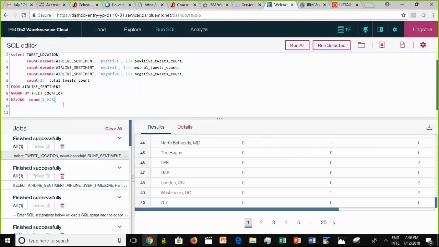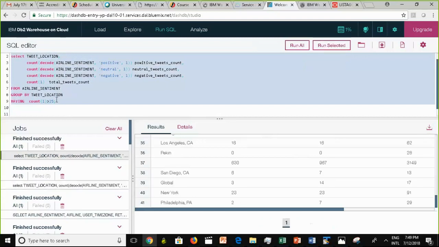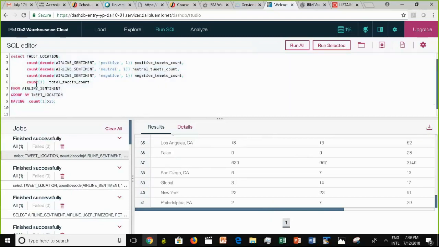It does not apply to the count by location. So whenever you have something where filtering is done on a group, then you have to use a having clause, right? So here, having count greater than 25. I want to look only at the locations that have 25 or more tweets. Okay, so here it is. Now, take a look at this. What is this? This is when location is blank. It's because I put count 1 in here. I put count 1. That's why my output includes the blank location.